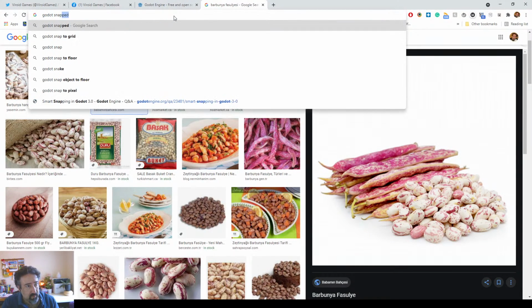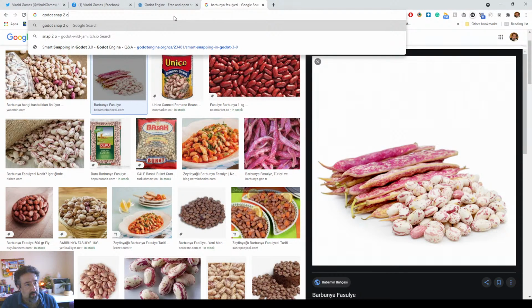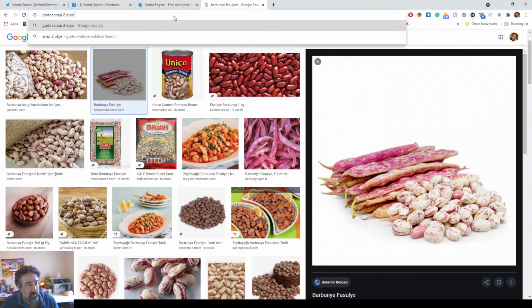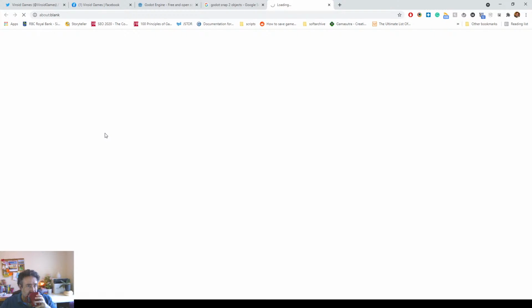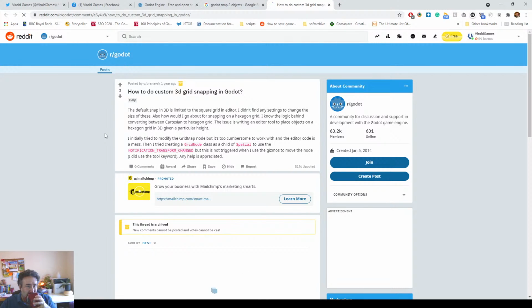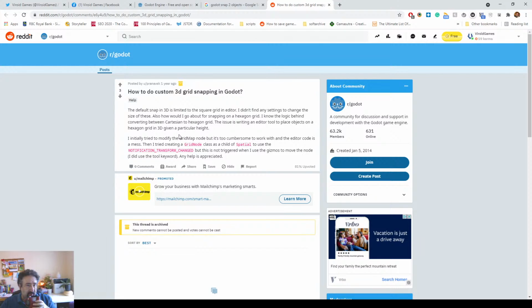So what language? 3D. That's two. I don't really have a grid structure yet.